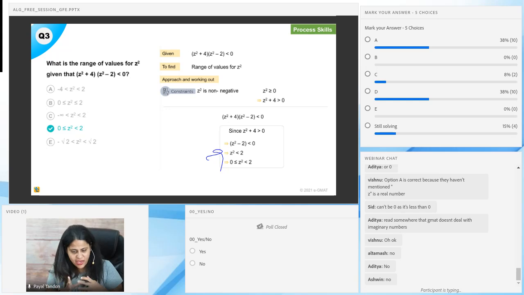So what you see over here is I didn't even need a pen and paper to solve this question. What I needed was careful interpretation of what the question is telling me, drawing inferences, understanding the constraints that are not explicitly stated but implicitly stated, which means I need to infer those constraints and then just work my way through it. Do you guys see that?